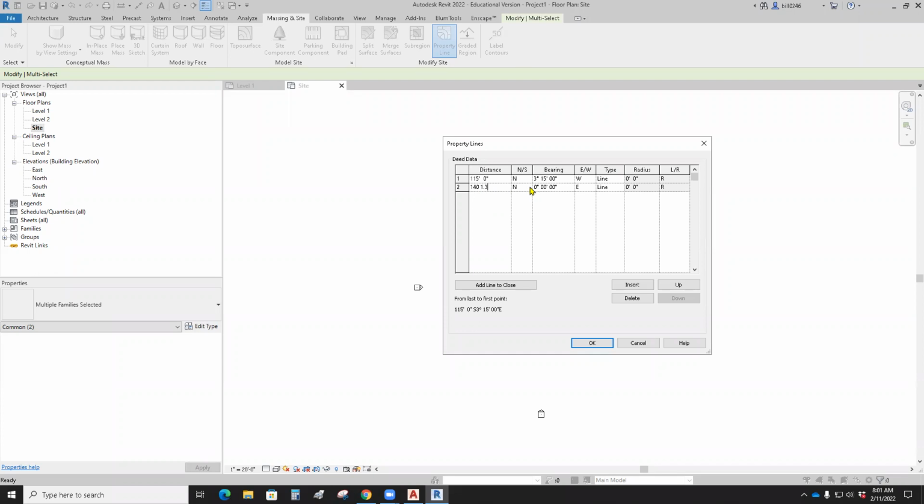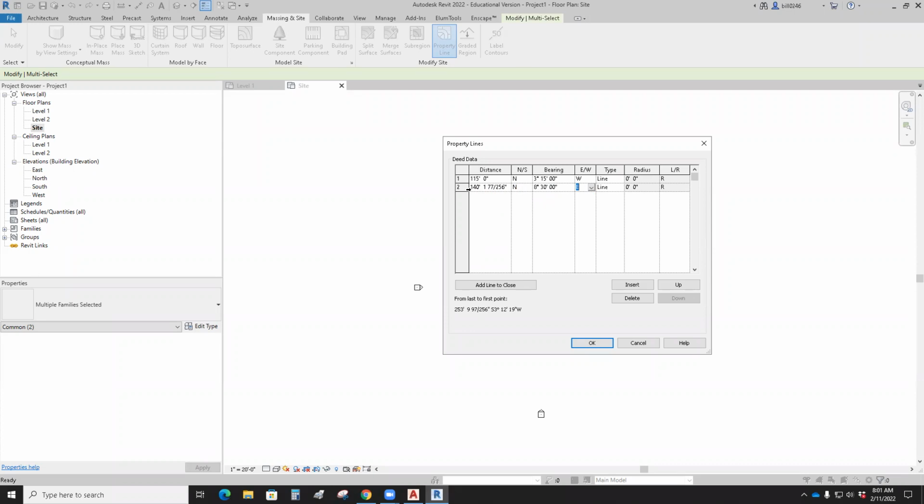And then we're going to go north. That's right. And then we have 8 degrees and 30 minutes. 8 space 30. And that would be an east. And so east is good. Double check it. Again, this is going to change a little bit because Revit's converting it to the default number there.